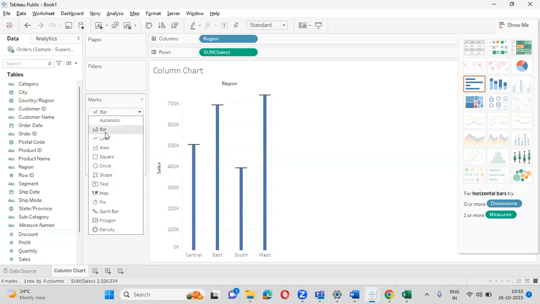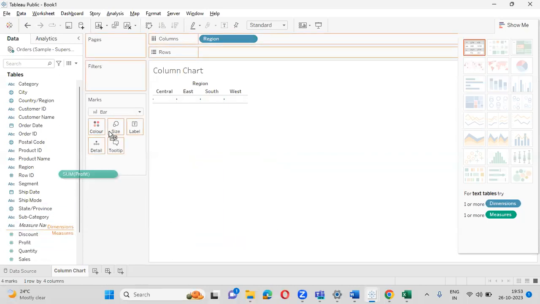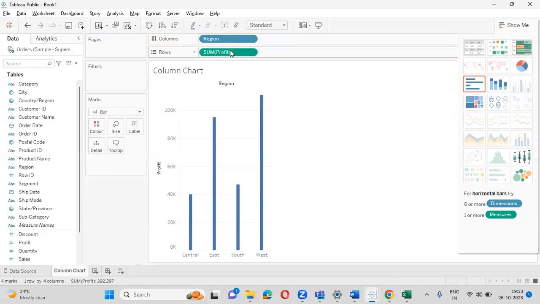There are different forms available. You got the values region wise. If you want profit data, you can just drag the profit here, and you'll get the same thing profit wise. Clear, everyone? Right now I'm just discussing this. Are you able to plot this? If you want to see the values, just drag the profit onto the labels. You can see the values. Are you able to do this, guys?